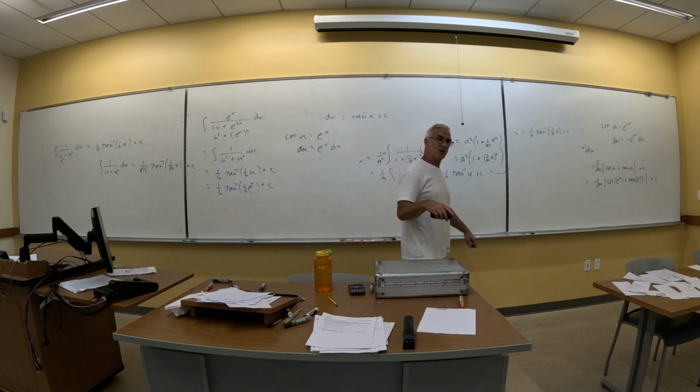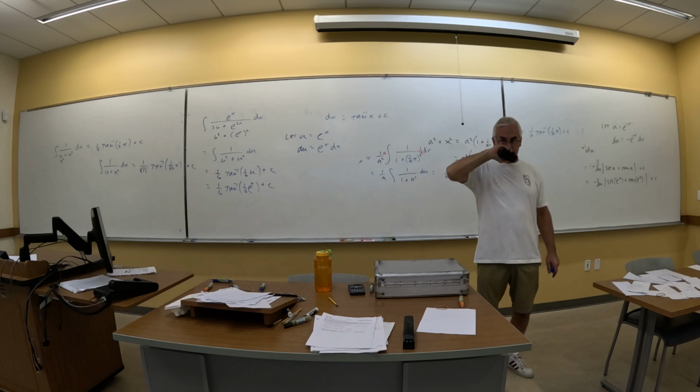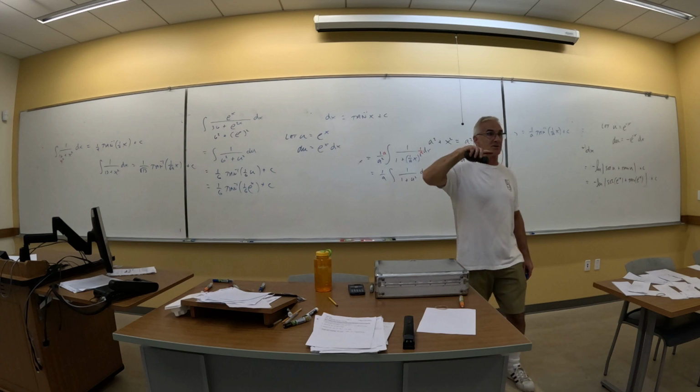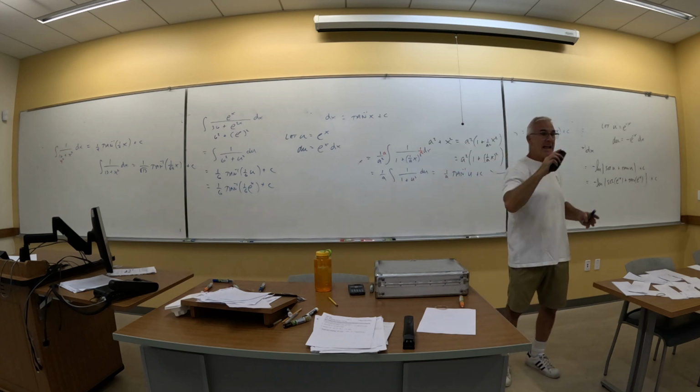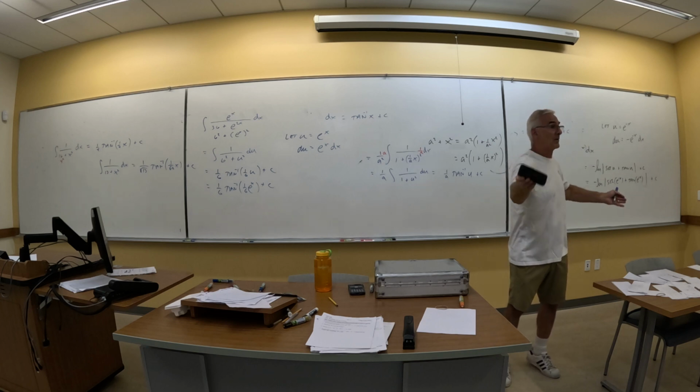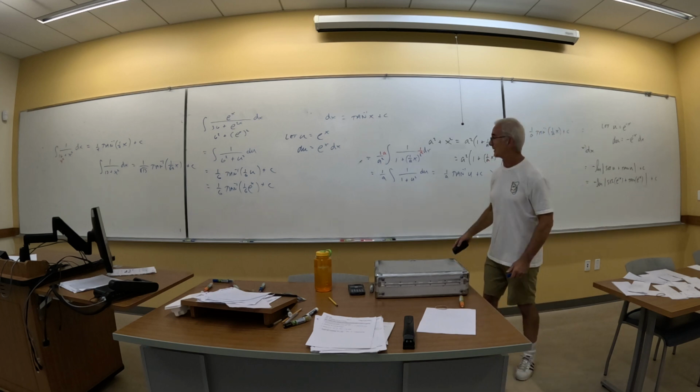We did a problem last day, if you remember. I did the square root of x minus 2, then I did the square root of x squared minus 2 times x, then I did the square root of x minus 2 times another x. And they all kind of looked the same, and we realized there were 3 very different problems, and I had to set them up differently.